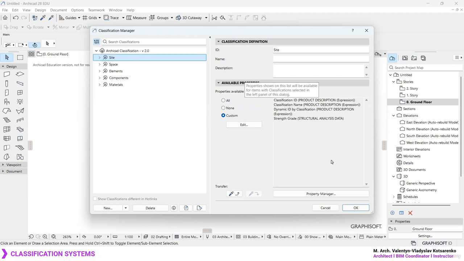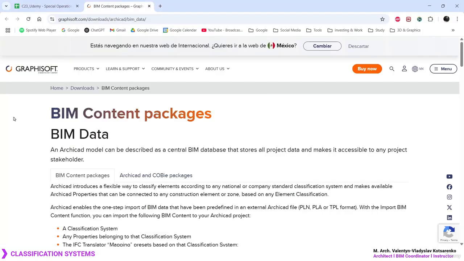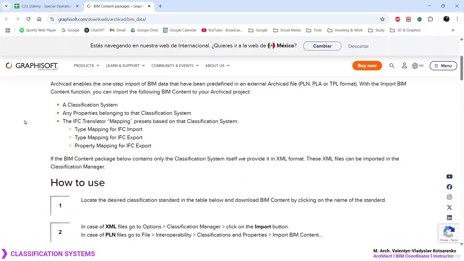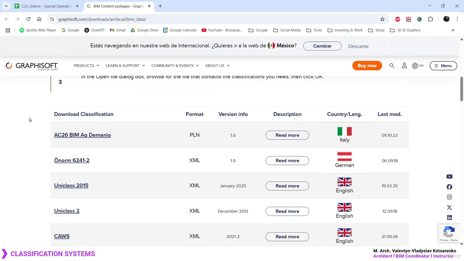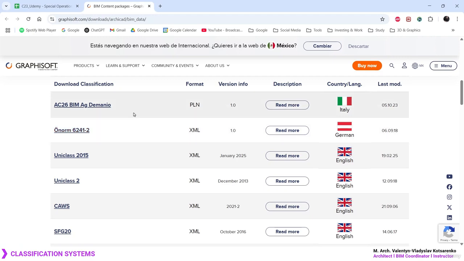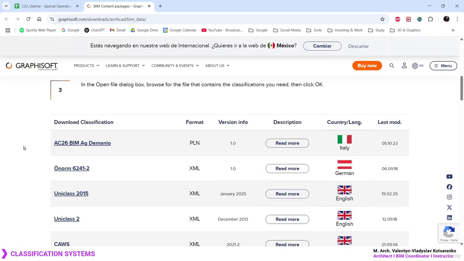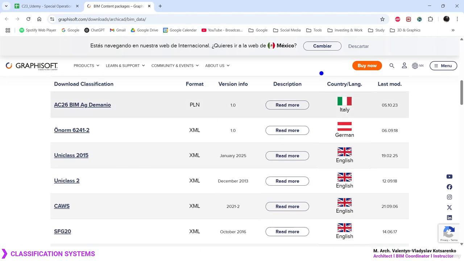And the interesting thing is that there are standards that we can use for each type of region, for each type of country, that will help us classify each element a little bit better, so it is understandable with other collaborators, with other companies. This is just a standard that we can take into consideration to work more efficiently. This is a page that I'm going to comment on in a little bit, but we got a bunch of different standards dependent upon each country. In Italy, for example, we got the HG Demanio standard.